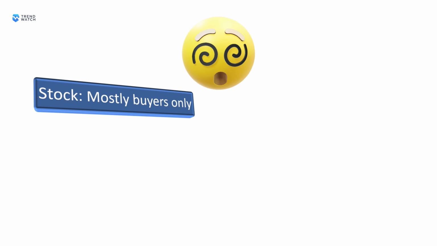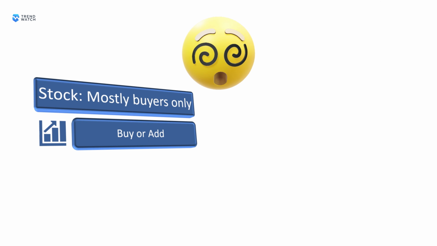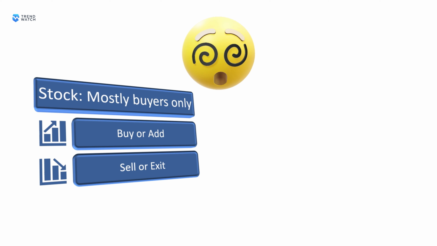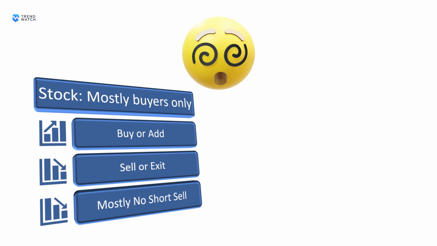Beginners often find the concepts of options buyers and sellers confusing. One key difference between options trading and stock trading is that investors in the stock market typically buy stocks only. When they are optimistic about a stock, they tend to increase their positions. Conversely, if they are pessimistic, they may reduce or close their positions. However, even when feeling bearish, they rarely sell stocks short.